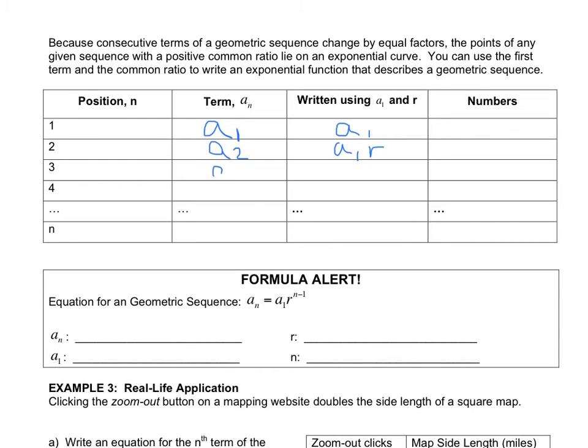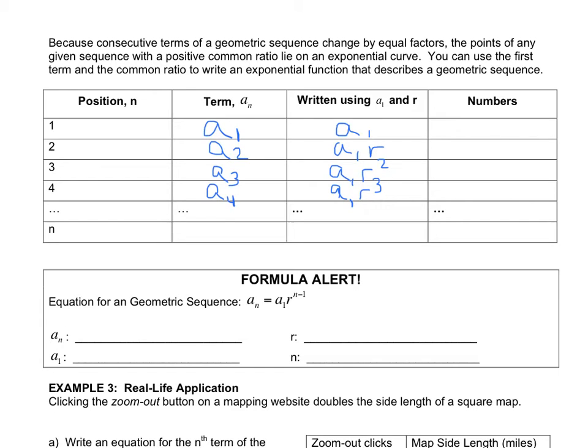When I move on to the third term, again, I take the first term and multiply it by r to get the second term, but then I multiply by r again, so really I'm multiplying it by r squared. When I get to the fourth term, again, the first term times r, which is r squared, times one more r is now r cubed. And what we want to notice here is what is happening between the term number, as well as the next one in the sequence with the position.